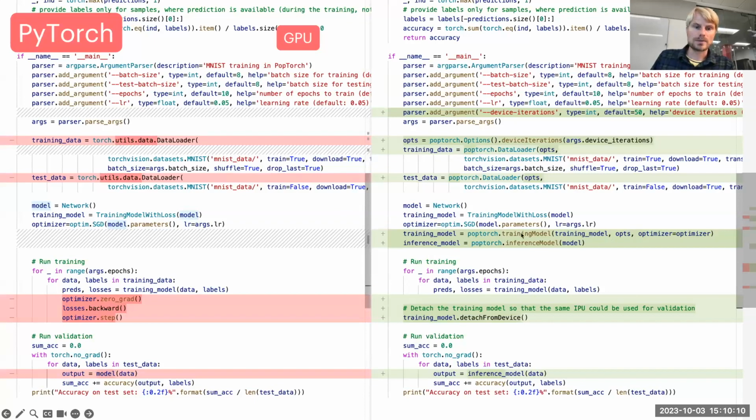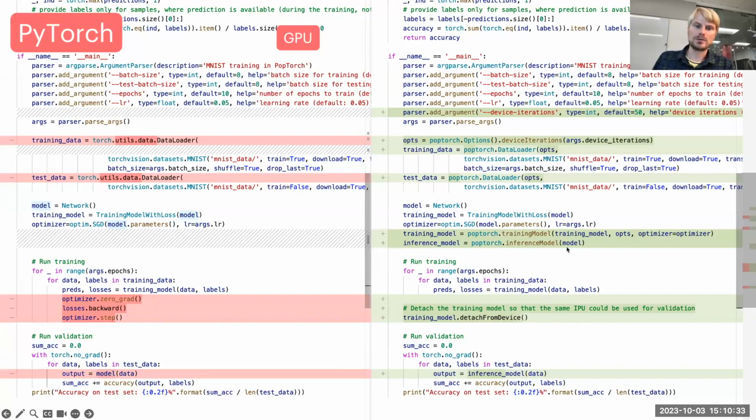With this, PopTorch will extract the forward pass graph and build the backwards pass for you, so that in the training loop, you do not have to do the backwards pass and the gradient step explicitly. It is done with this call to training_model for you.